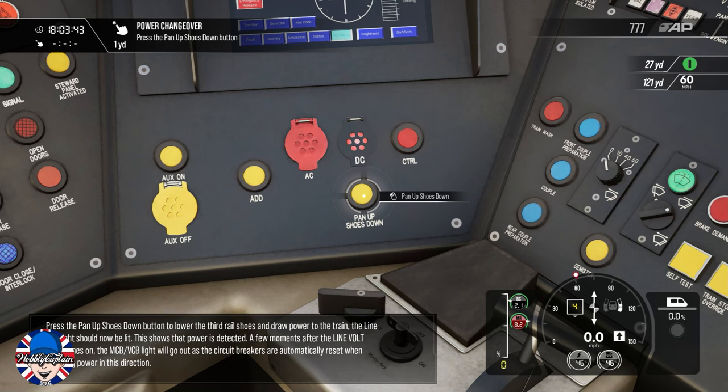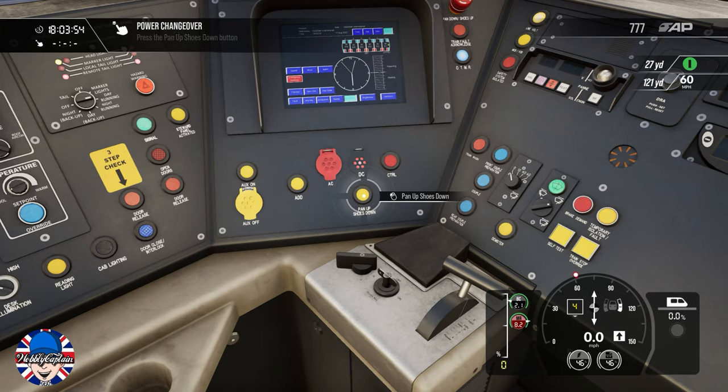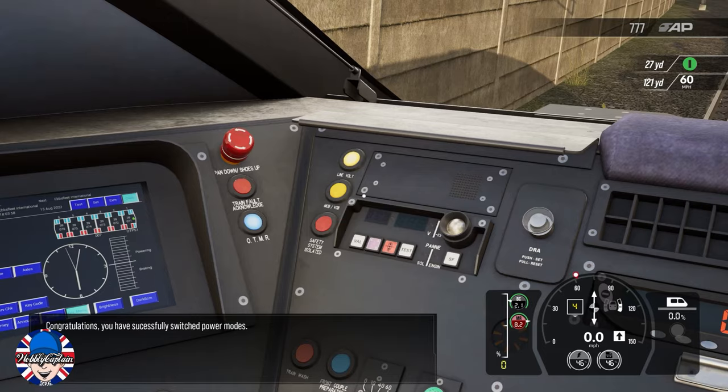A few moments after the line vault light comes on, the MCB VCB light will go out as the circuit breakers are automatically reset when changing power in this direction. Congratulations! You have successfully switched power modes.